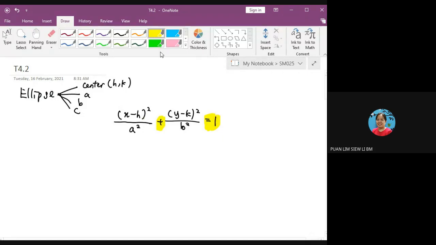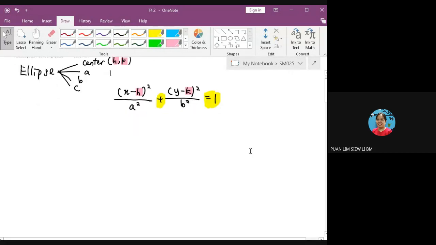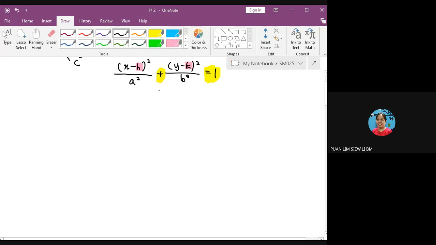So here will be your center. So put in your center, your ellipse center. So what's the value of A and what's the value of B and then what's the value of C? We need to find out. Alright. So ellipse adalah bentuk bujur. Okay, bentuk bujur. So we have two kinds of things. We have two things here. So we will divide into half.